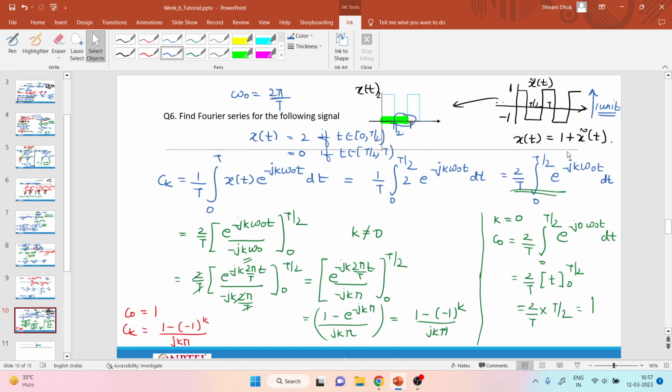So if I am having a signal given as x tilde t, and someone gives me a signal xt which is a shifted upward or shifted downward version, I can find the Fourier series coefficients of it. I know the Fourier series coefficients of this x tilde t, then I can simply make the changes in its DC component, that is take c naught equal to 1.